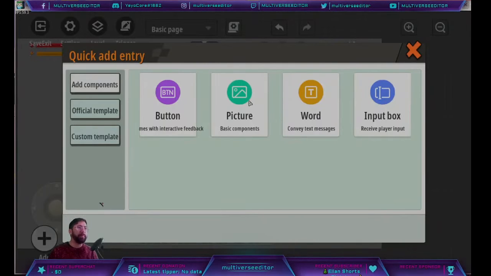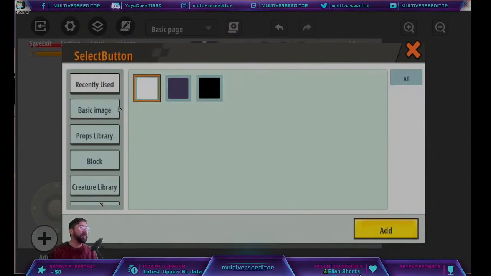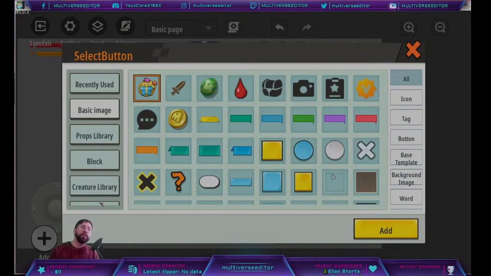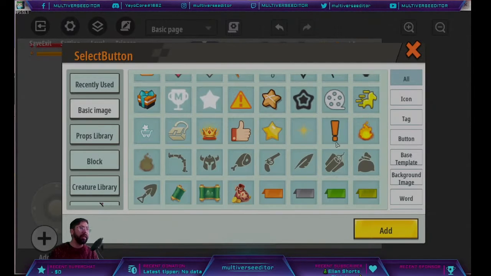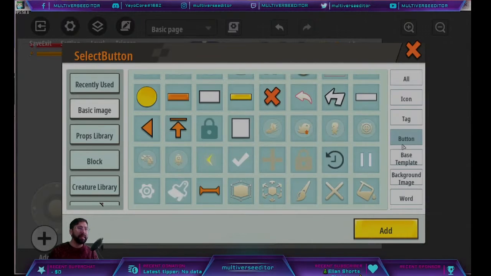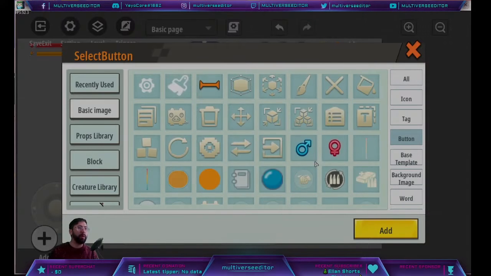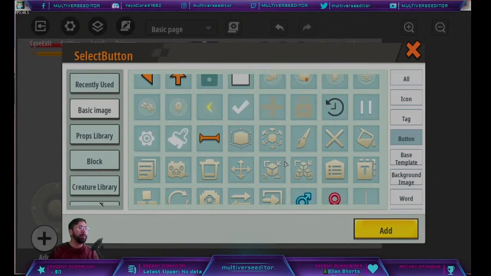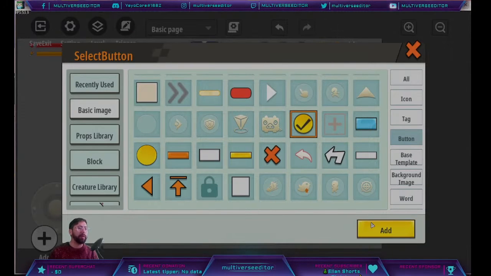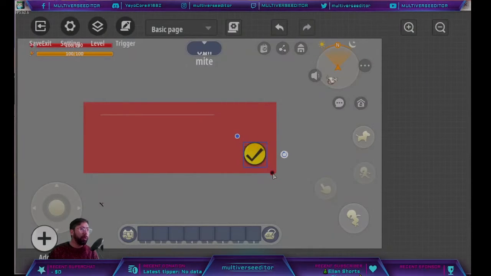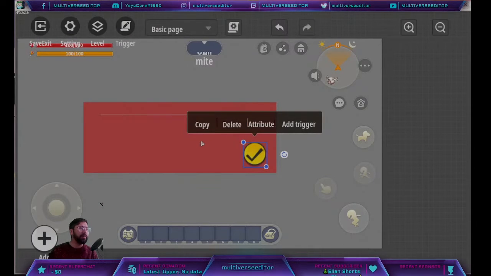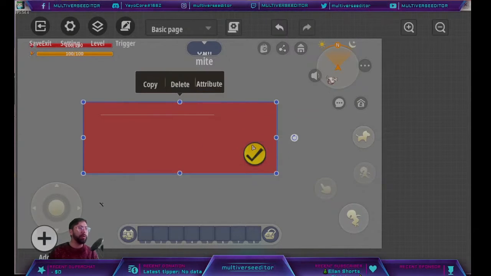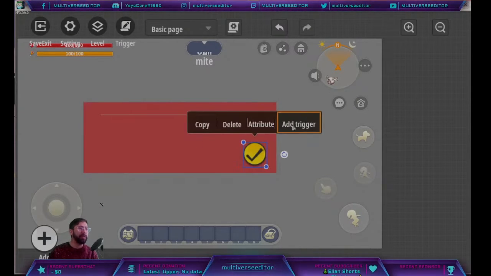And we already checked the picture and how to do a line, now we are going to check how to do a button. For the button, you are not going to notice the difference, but you can use whatever here, okay? So as an example, you have an option here just for quick buttons, and you can compose the buttons, but as an example, I'm going to use this check mark right here. And what will be the difference? The difference with a normal shape is that you can see that I have an attribute here, but also I can add a trigger to it, okay?